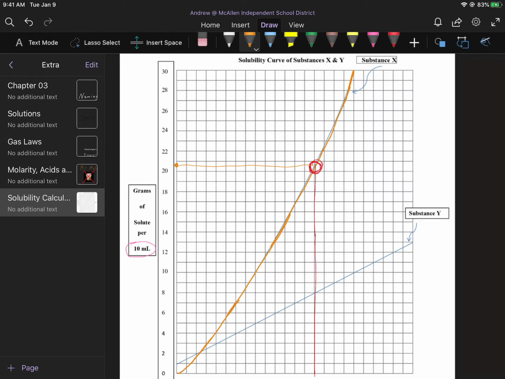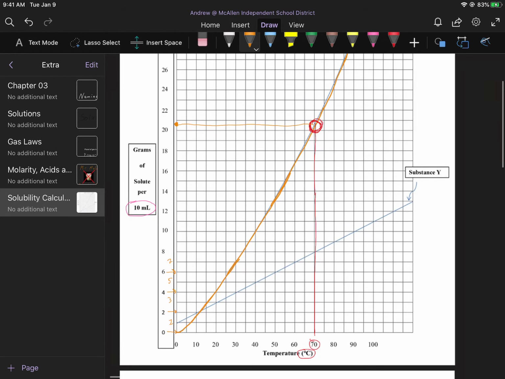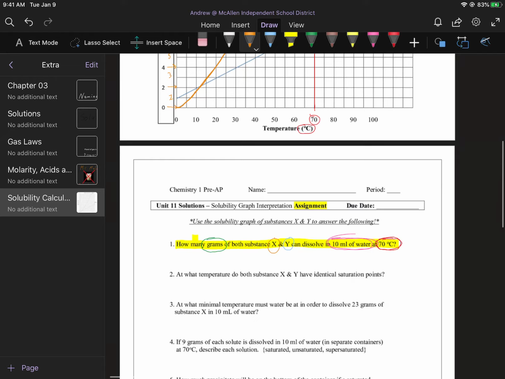Now that's cool, but how many grams is that? If we look at our scale, 0 starts here, and then that's 2, that's 4, that's 6, which means the lines in between are our odd numbers, 1, 3, 5, 7, etc. So we have 20 here, and this one's 21. So we're between 20 and 21. It's a little closer to 21, so let's call it approximately 20.7, and then our unit was grams.